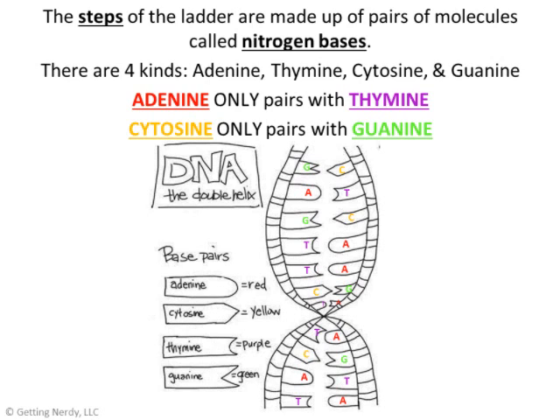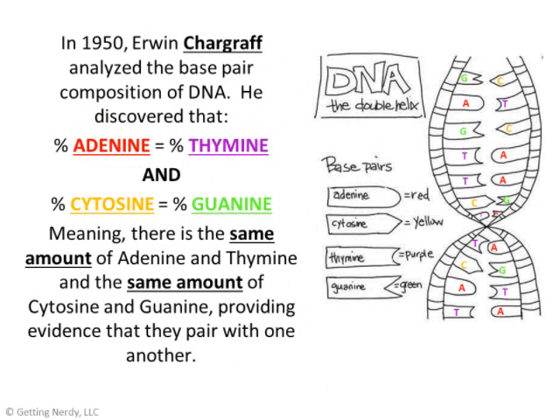Now, since we've done this and we talked about how they base pair with one another, what I want you to do is take your worksheet that I gave you. It's called We're All Peas and Carrots. Okay? And what I want you to do is match up those base pairs. So in front of you, you have boxes with A's and T's and G's and C's in them, and I want you to match those up with their base pair. You've got 2 of those to do. I want you to do those right now.